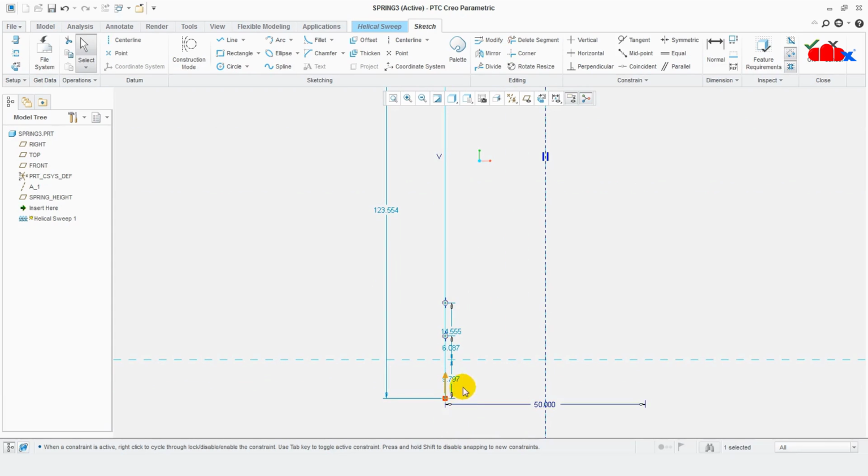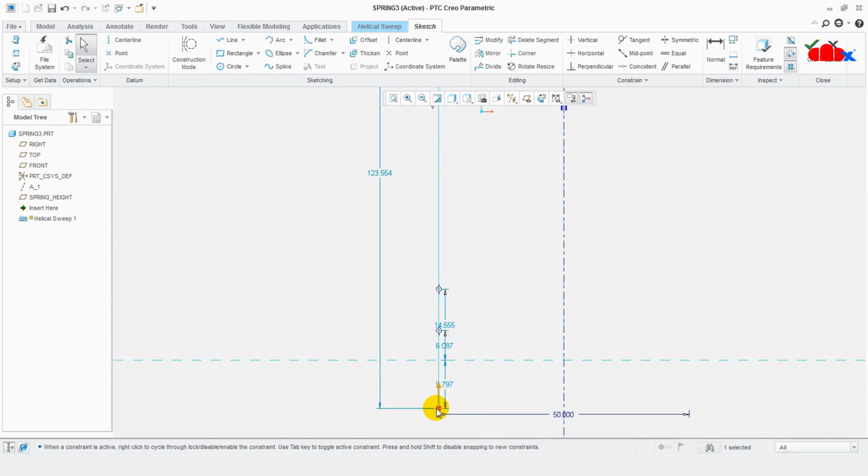So the logic behind this is, when you want to make your spring grounded, then the coil or the wire dia has to touch each other up to a certain distance. So if my wire dia is 5 and it has to touch up to a certain distance, then the first reference and the second reference gap should be equal to your wire dia.